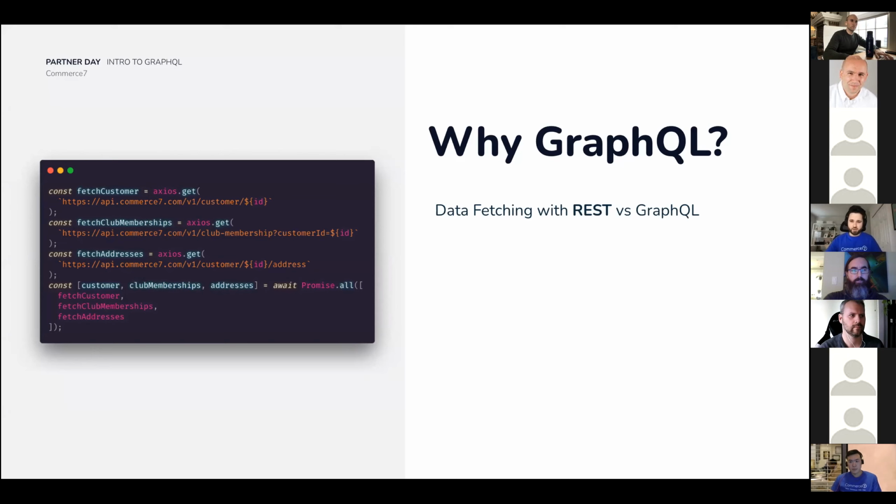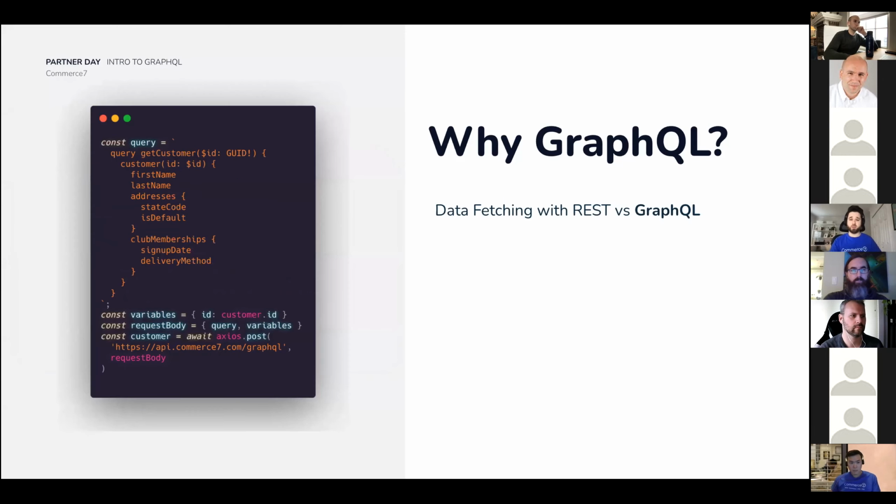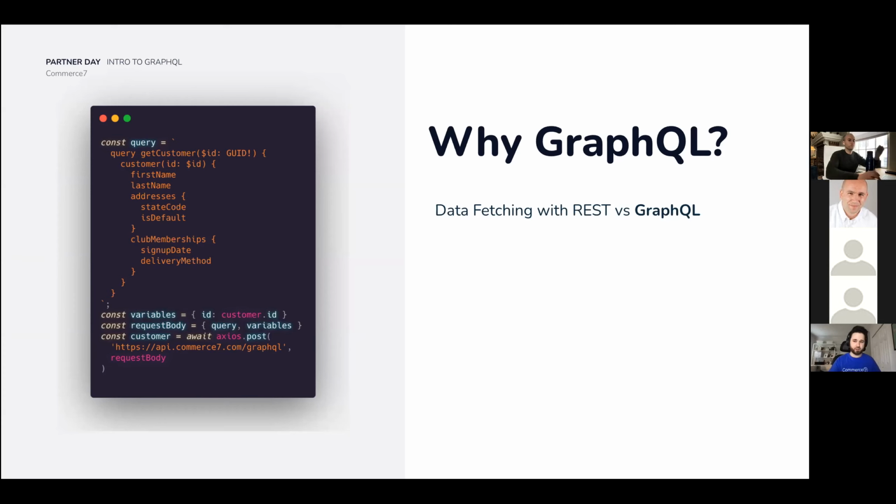So let's get into an example of why data fetching with GraphQL is so powerful and awesome. An example here on the left: say I wanted to fetch a customer with some related objects like addresses and club memberships. With REST, I have to do 3 API calls to gather all the data that I need. With GraphQL, on the other hand, I'm able to request these 3 related objects easily within one HTTP request, saving me time and resources in the process. So let me repeat that. I can get everything I need in one HTTP call rather than a call per object I need. That's awesome. But let's dive a little deeper into data fetching.